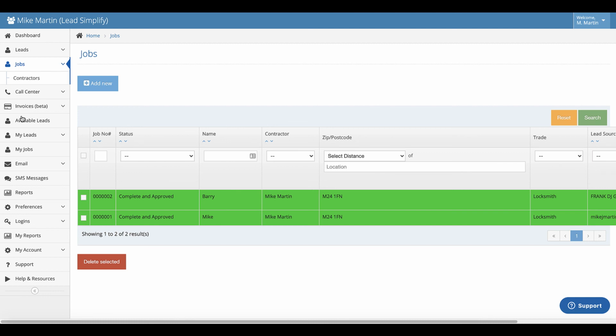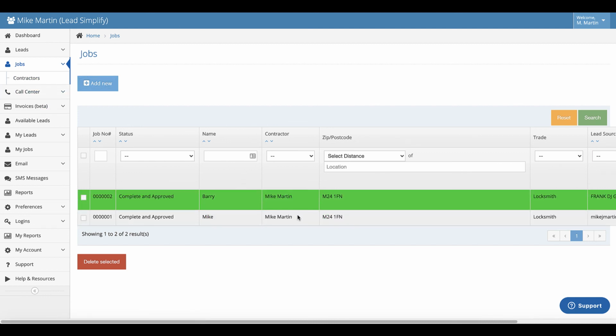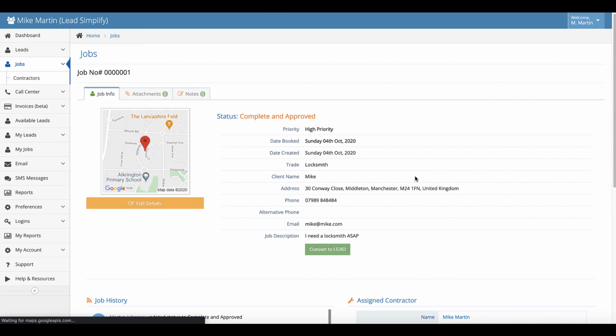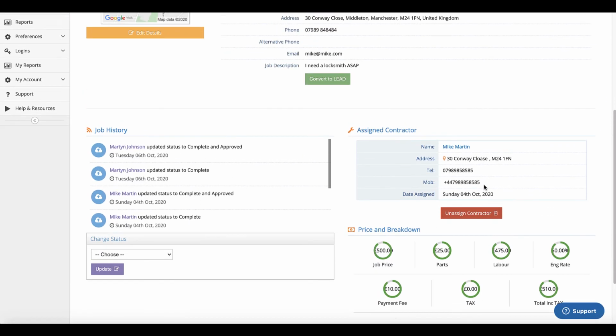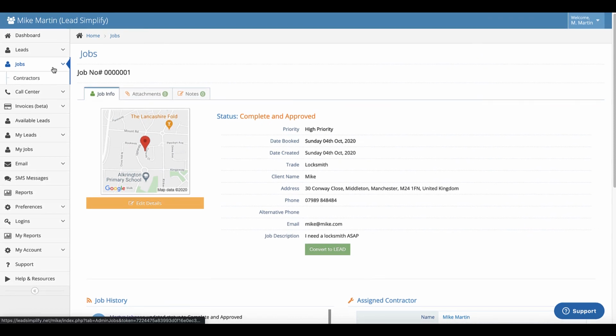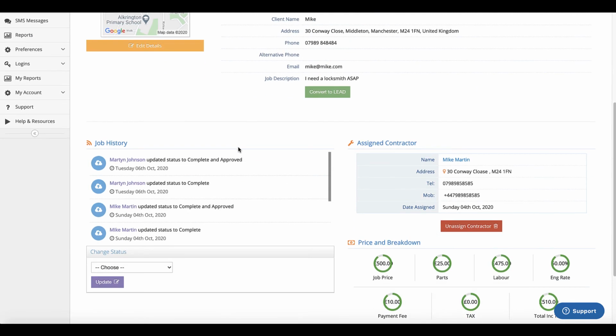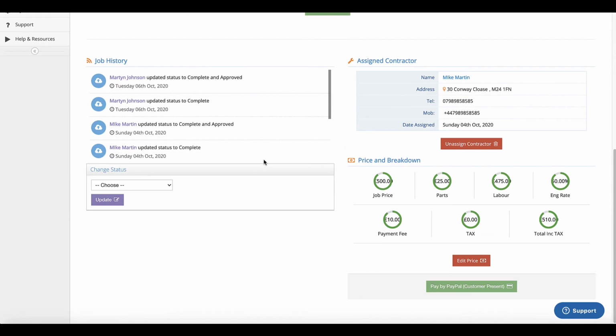And you can use the reports obviously to figure out what your splits and what your pays and everything are, as long as inside your jobs you've been filling in this information. And as you can see, I did this information before, and that's the one you've seen earlier on. Okay, so you set up your job system, you add your contractors, and then whenever a job comes in, their location will automatically pop up underneath it.